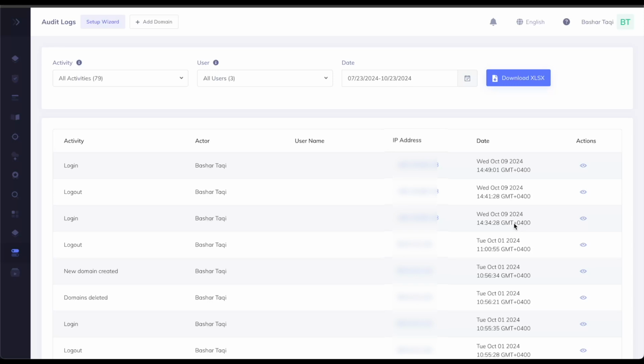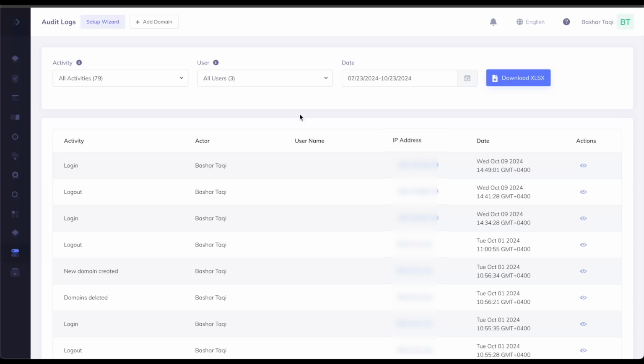Through our audit logs, you'll be able to see, monitor, and keep track of any action taken on your platform on behalf of anyone else. So as you can see, we can track up to 79 different activities, and they are all trackable per user. So if you have multiple users, you can actually see who takes what action based on the time period that you have set. So let me go through a few examples on the use cases that we have for this.